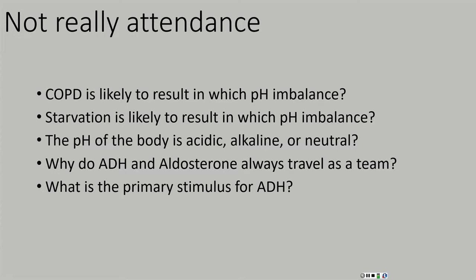ADH causes water reabsorption. It does that by inserting those extra aquaporins into the collecting duct and the DCT. But aquaporins allow water to get through, but water's not going to go through it if there's not a pulling force to pull it through. So aldosterone provides the pulling force by reabsorbing sodium. ADH provides the pathway by inserting those aquaporin type 2s. What is the primary stimulus for ADH? The primary stimulus is increased plasma osmolarity.